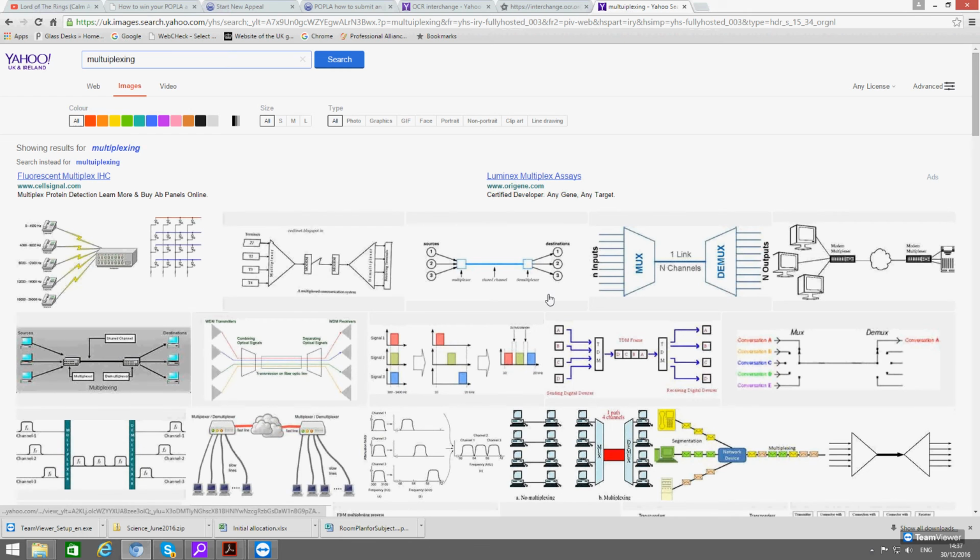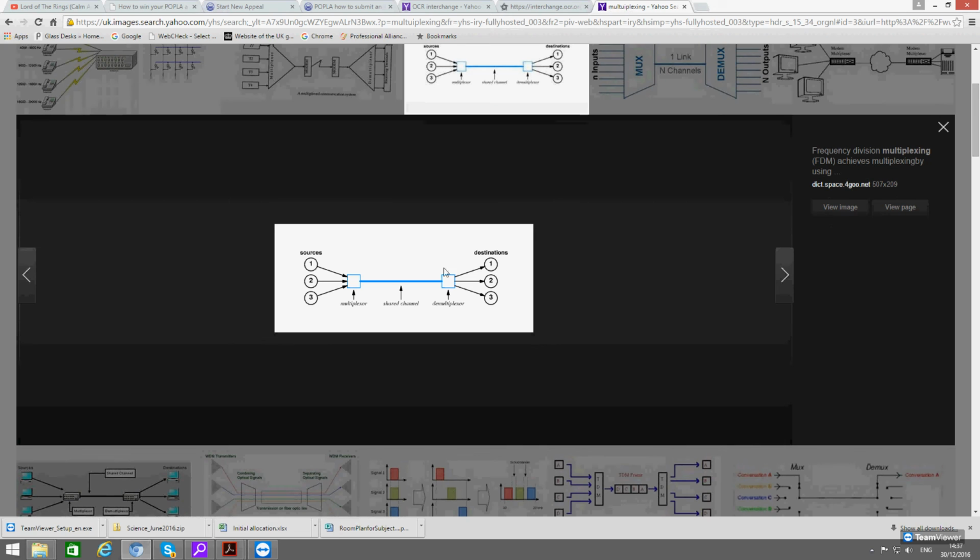These are quite good diagrams, actually. If I just show you. If you've got a multiplex signal, you've got lots and lots of chat, for example, lots of digital information that can go into a multiplexer. That is then jumbled up and sent down this shared channel here. And then at the end, you've got something called the demultiplexer, like a Sky TV box or a Virgin Media box, and that breaks it down into lots of different channels.